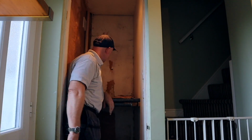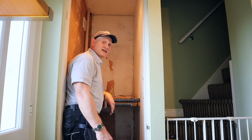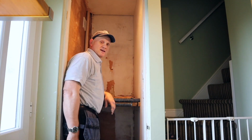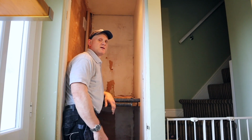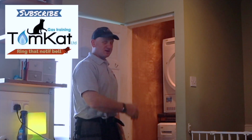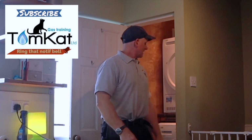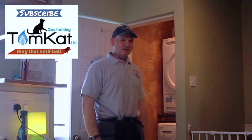Let's get the washing machine back in after a clean up, and the dryer back in, door back on, and my wife can do the washing. And it's finished. Well, nearly finished. Just a massive big mess to clean up now, and paint it next week.